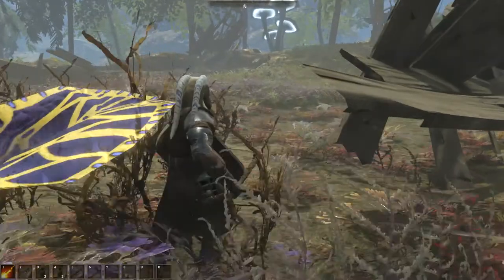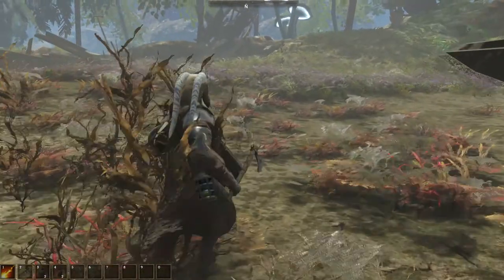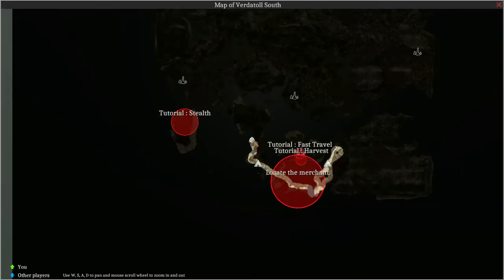We haven't found our pals. Let's have a look at the map again. Oh, I'm miles out. Locate the merchant.